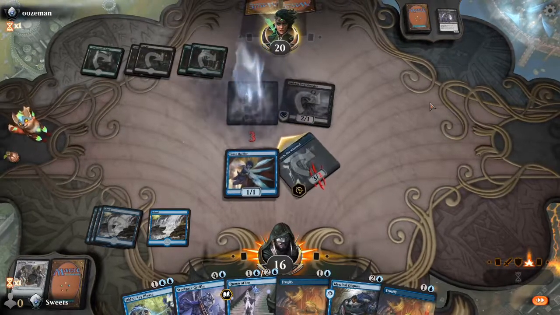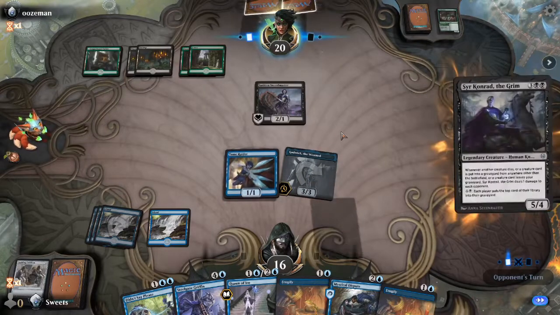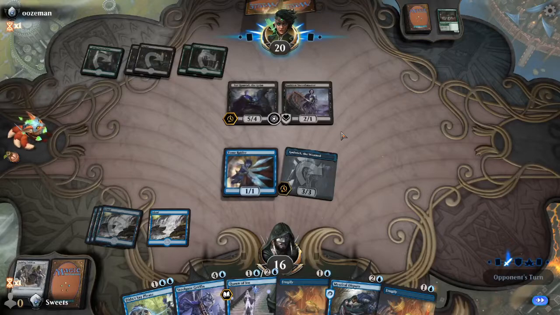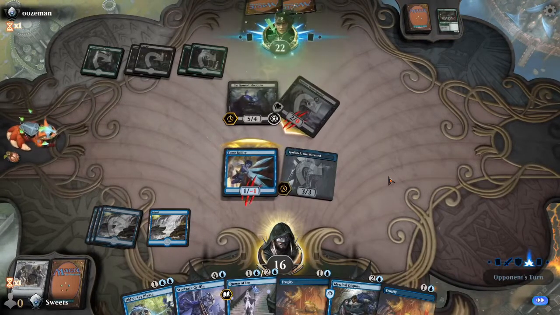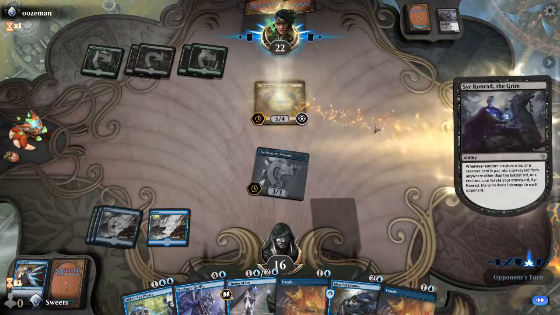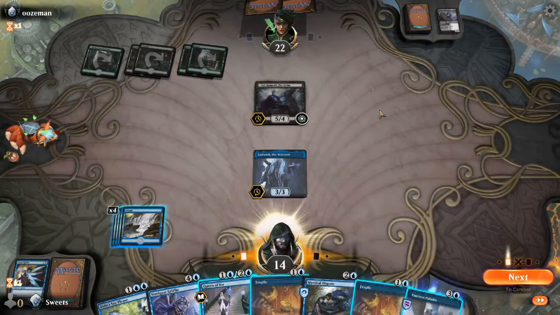Okay, I'm just gonna save some life here. Okay, trading here. Sir Conrad, okay. Luckily we have a Frogify for that. Okay, we will still make this trade. Sir Conrad's gonna double ping us, which hurts a little bit, but getting everything else off the board besides the Sir Conrad, which we have an answer to, seems pretty good.